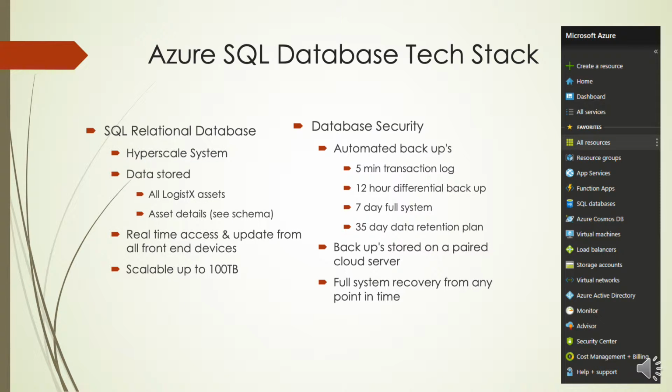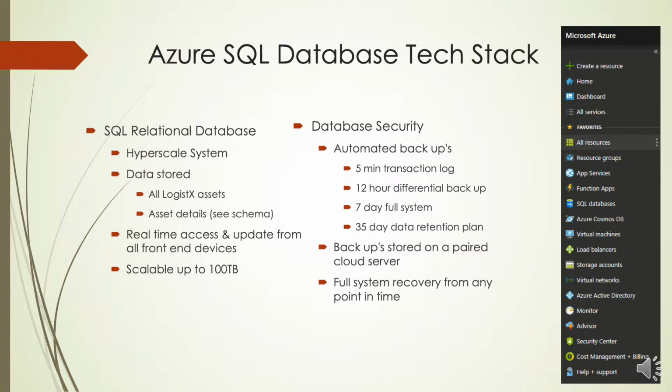The Stack A option database will be implemented as a SQL relational database using Microsoft Azure's Hyperscale cloud system. The Hyperscale provides capability for real-time access and update on a global scale, accessible by multiple endpoint devices with minimal system latency. The database will include all companies' assets and asset information in relational format. This includes each asset's asset ID, asset description, default location, current location, asset status, status note, and a stock level. The database will be linked to the front-end application, providing all queries and updates to be performed by endpoint devices.